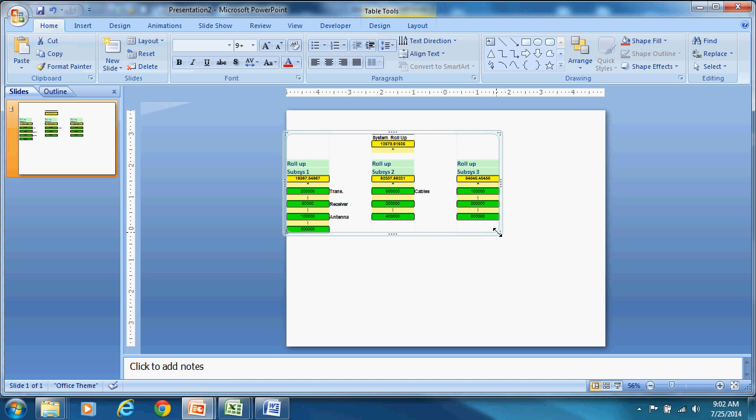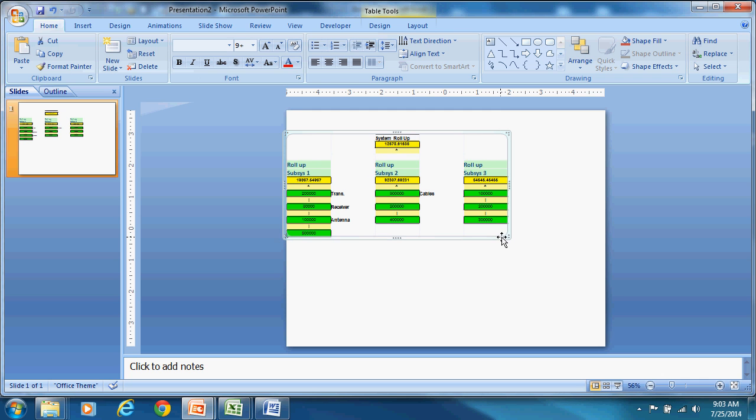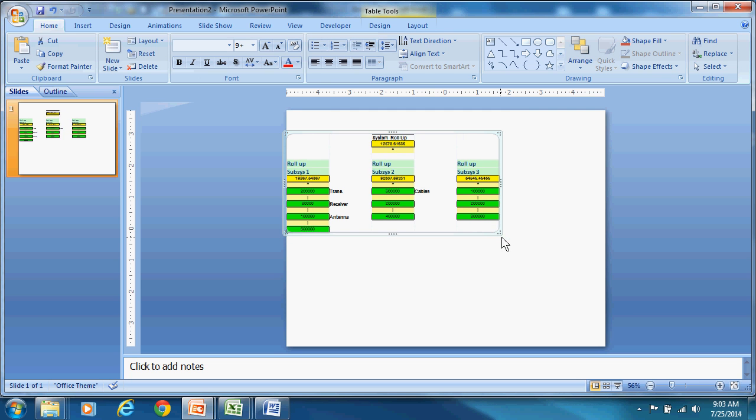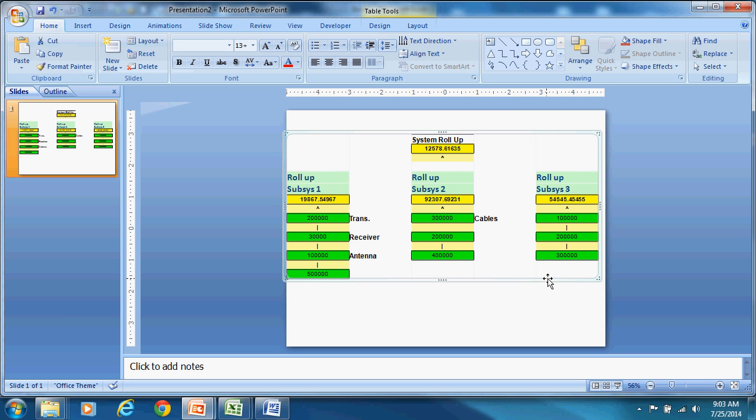Now I usually come down and I press Shift, and then I drag this. I'm going to press Shift and drag that down. Everything expands out when you press the Shift key, and you can still manipulate that in PowerPoint. You can bring that over a little bit, the rows here.